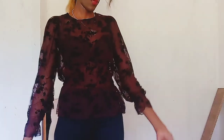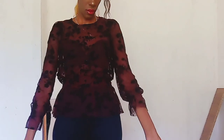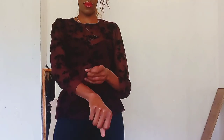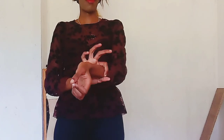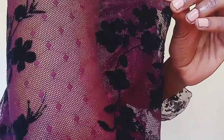This one is my second favorite, after that mint green top. It's just a burgundy top — the color on camera is accurate, like a burgundy red — and it's actually full lace or mesh. Let me know in the comments whether it's lace or mesh, I'm not sure. It has bell sleeves, cinched at the wrists, and also cinched at the waist — just beautiful. The only issue is the sleeves are still a bit short for me, but I can get away with it. It's transparent so you have to wear something inside. Up close, you can see it has velvet black flowers on it.